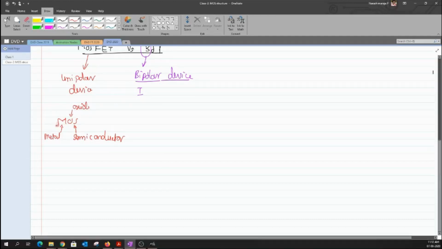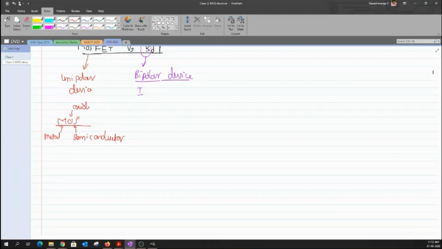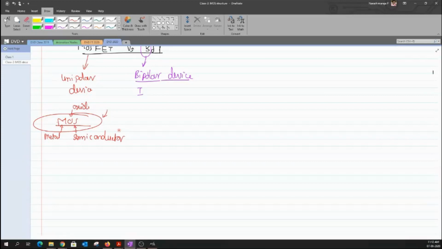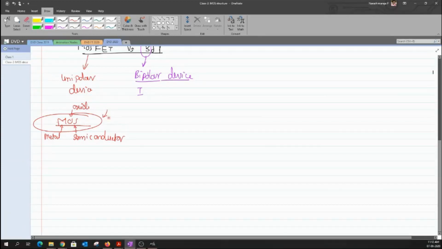So we first concentrate on this MOS structure, and later we'll jump to the CV characteristics, try to understand how the electrical profile as well as the potential profile varies, and then see how the capacitance changes whenever we vary the potential across the MOS structure. In today's class, my major focus would be on this MOS structure, and we'll have a glimpse of the entire MOSFET structure, and then we'll revert back to this MOS structure again when we talk about the CV characteristics. Yeah, so let us try to understand this behavior.